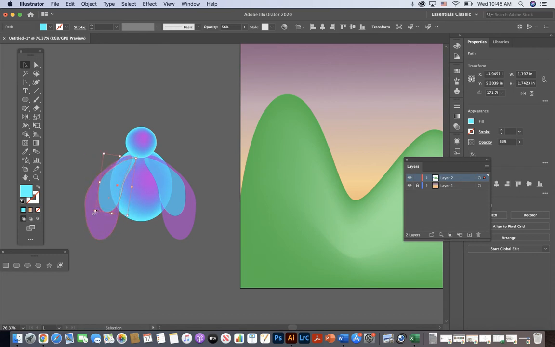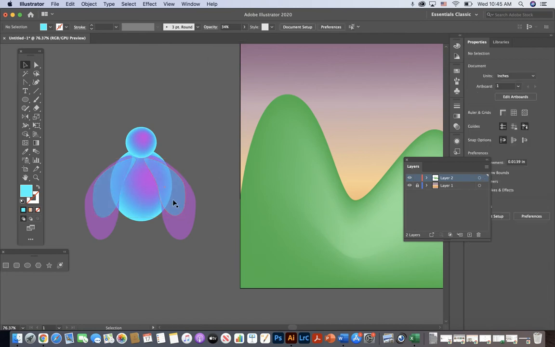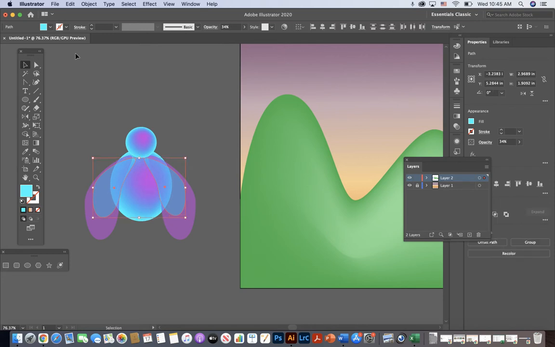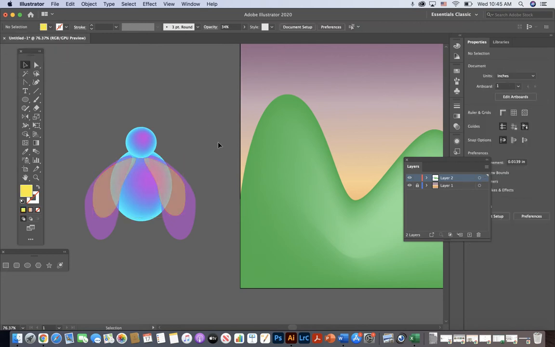All right, so I'm just resizing them and rotating, and maybe I'll even select both of those blue wings and reduce their opacity even more because it's very bright. Or how about I'll shift click on both and maybe give them a different color. Okay, so from here, give your bug some interesting details.